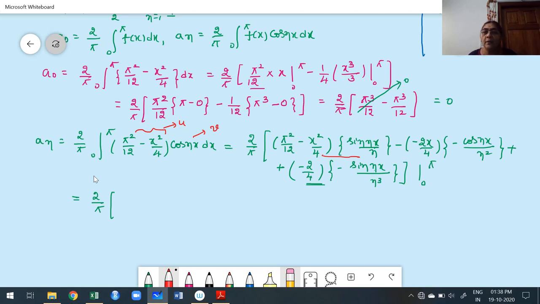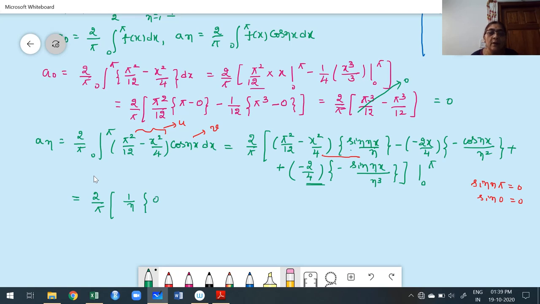because the product of one of the functions is 0, the entire term must be 0. Here in the first term, the one function is sine. Apply the upper limit. What is sine n pi value? 0. What is the lower limit? Sine 0, and sine 0 is 0. Therefore, while applying upper and lower limit, first try to keep the constant outside. My constant is 1 by n. Once you apply the upper limit, the product of the sine function gives sine n pi 0, sine 0 0.